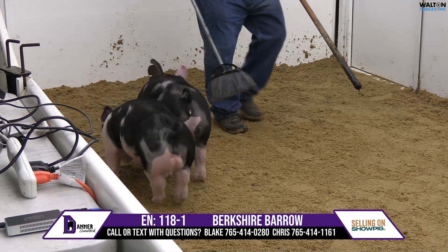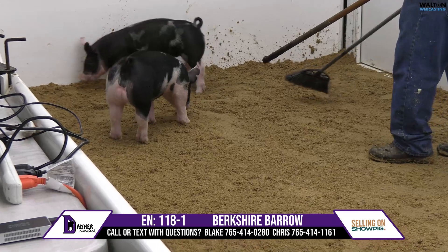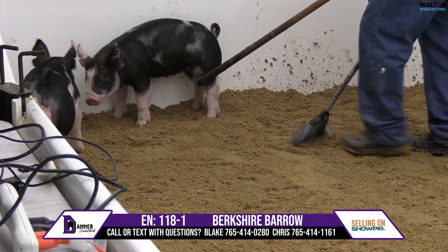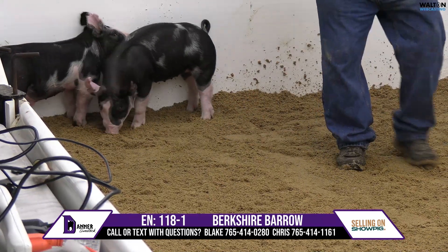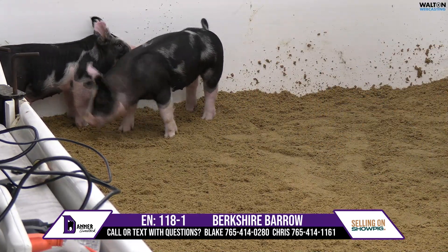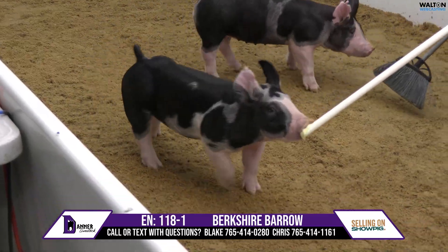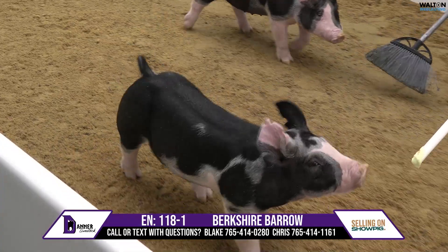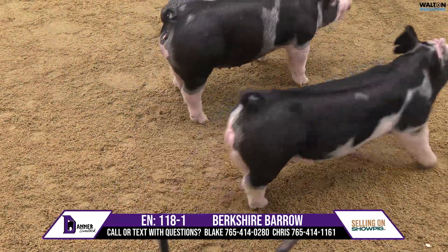Simply put, if my cousin can keep on making Berkshires that look like this, or at least represent this kind of livestock in terms of comfortability, balance, and build with the extras, I would simply say that the sound numbers probably aren't going nowhere. 118-1 is a very good critter. He gives you the look, the build, the unique presence it takes to win at the highest level. I'm very, very high on this piece of livestock. We'll talk.